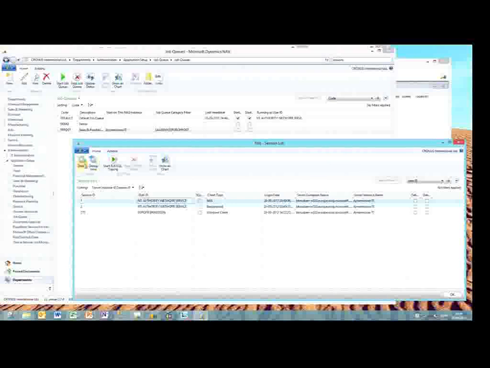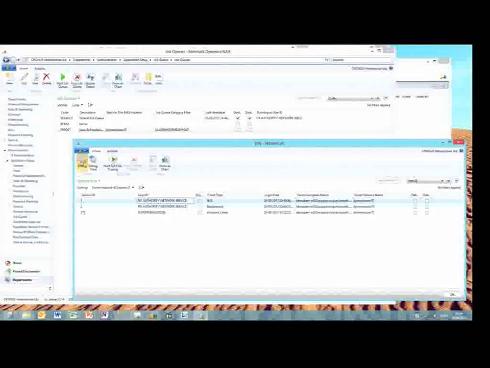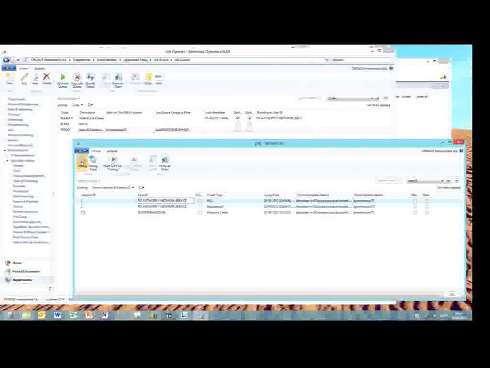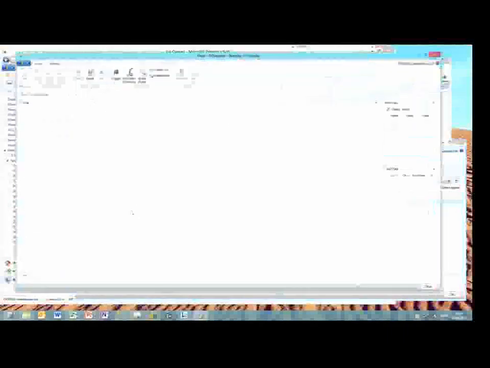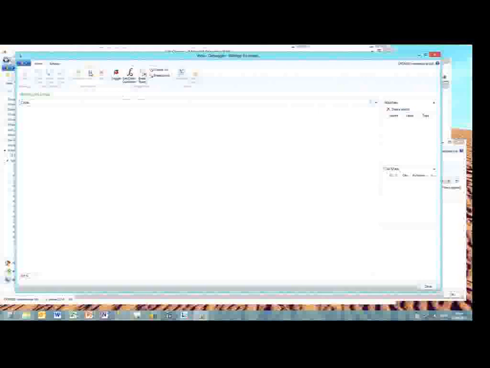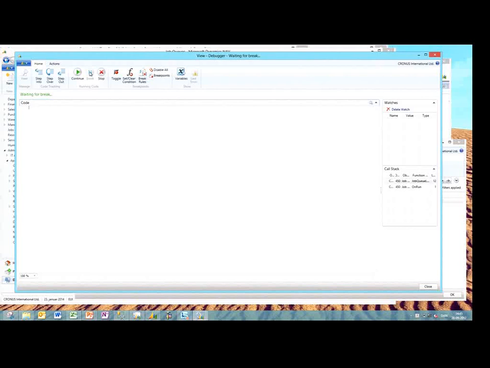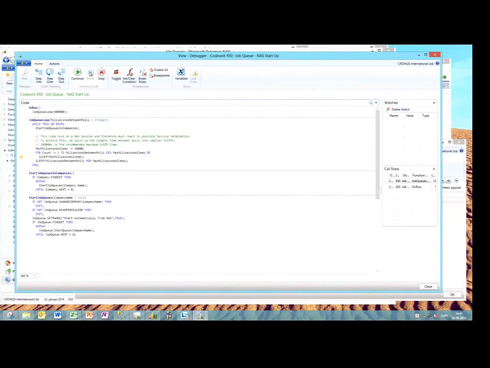As Uffe told you, you can debug a background session. Debug. Since it hasn't encountered an error, you can press break. Now, the process sleeps for 10 seconds, and then it looks, is there anything to do? No, then it goes back to sleep.